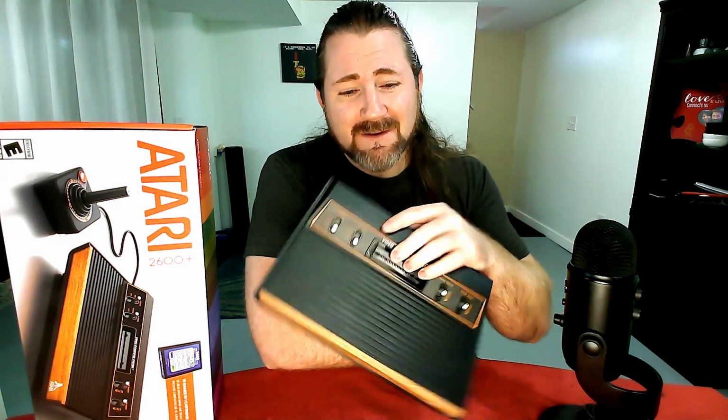I've had a couple things where old computers and whatnot where that has happened, so maybe that's just something in my head. But with this thing, I don't have this worry because again, I can just plug it right into the TV, that smart TV, and not into the outlet, and it's pretty nice, just convenient. Less wires all over the place. And it does play the 2600 and 7800 games, so not all of them. There are a few that do not work.